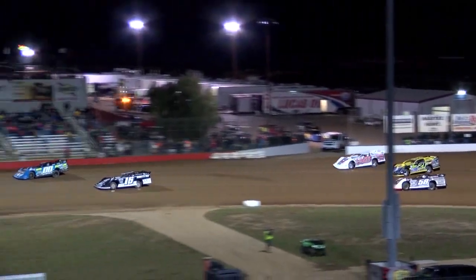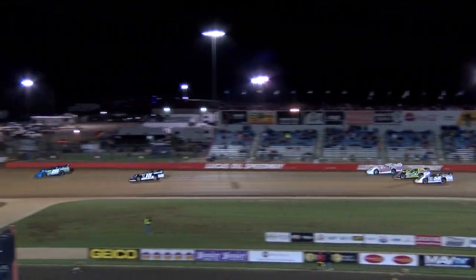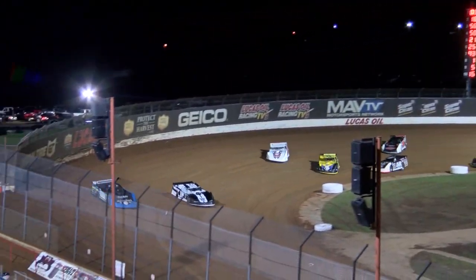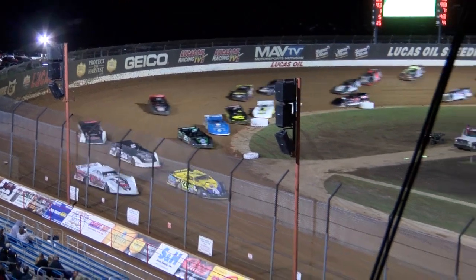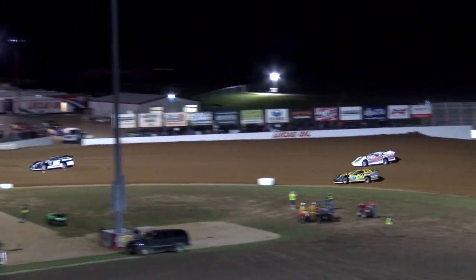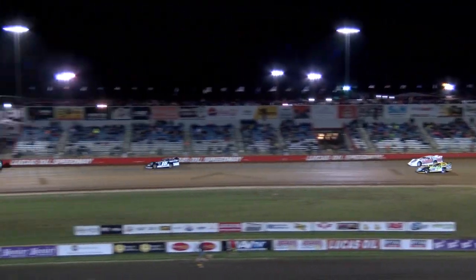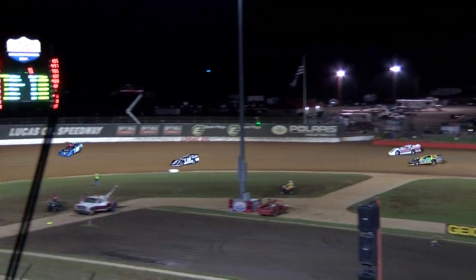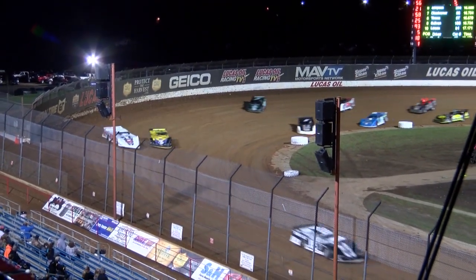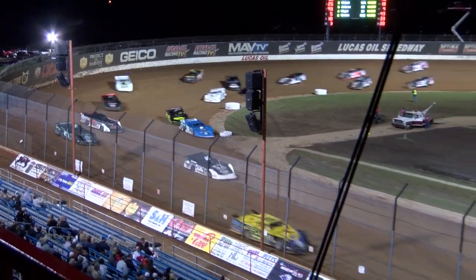Stovall rolls off the top side of turn number 2. Siebert in second. Here comes Moyer. Moyer looked to the inside of Jackson. They're 3 wide for third. Moyer will get the advantage on that restart. Jackson will edge ahead just at the line. So Moyer and Jackson side by side for third, with Stovall holding about a 3-car length advantage over the 16 of Siebert. Then it's back to 5th place. It's a race between the 58 of Eckrich and 25 of Simpson.